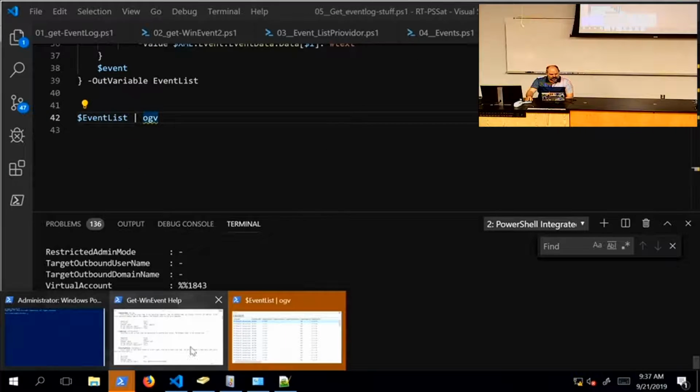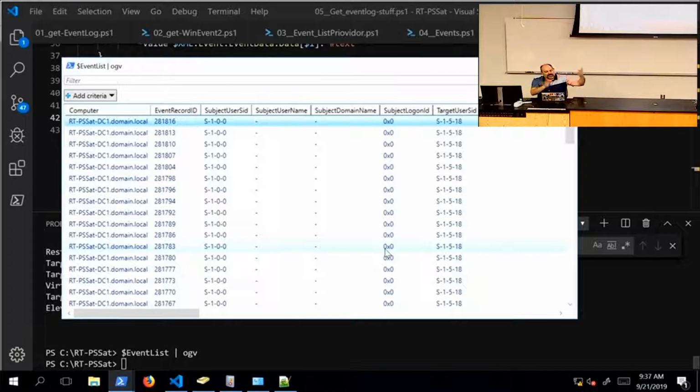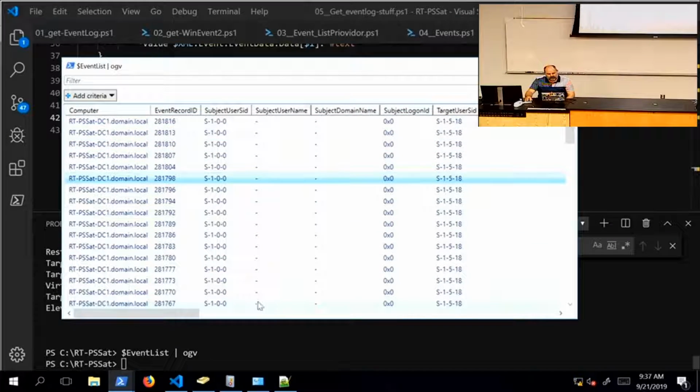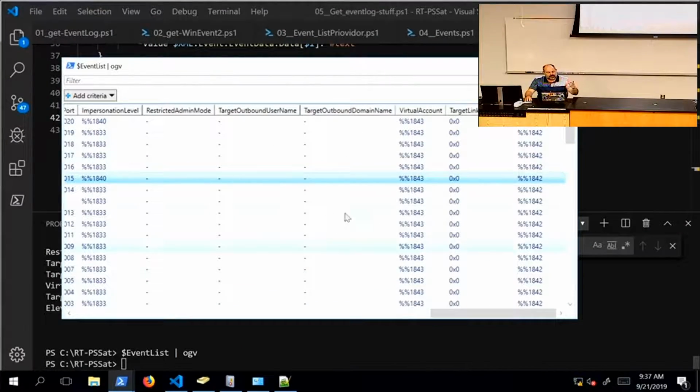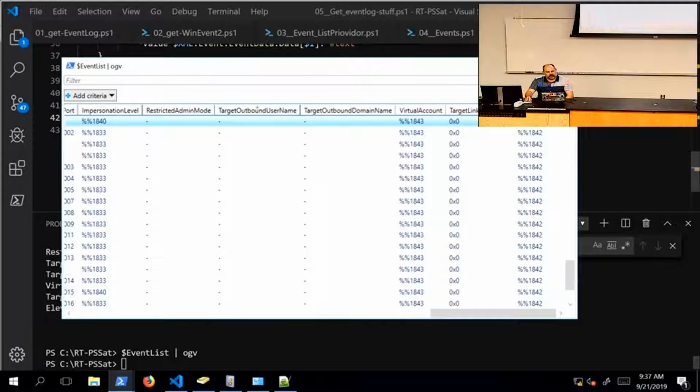So Out-GridView. Here's that exact same thing, just turned up on its side. It's kind of like transpose in Excel. So it was a hash table this way, and I then put it that way. So that's what this part is. Now, instead of a vertical hash table, it is horizontal, and I can use Out-GridView and do my sorting at that point.